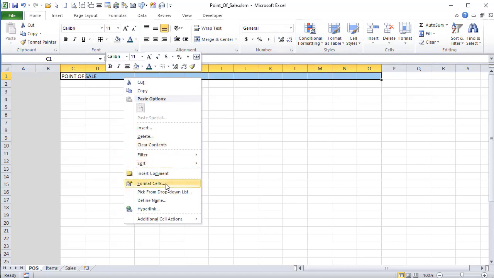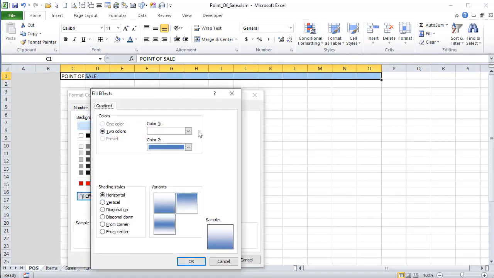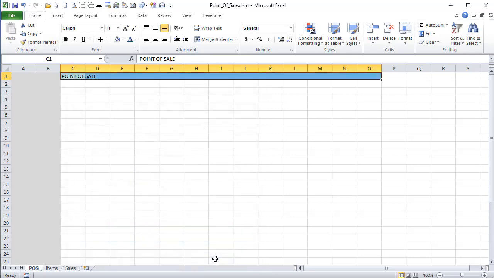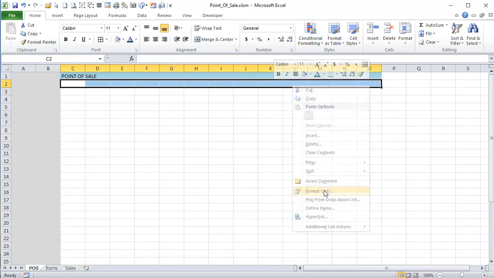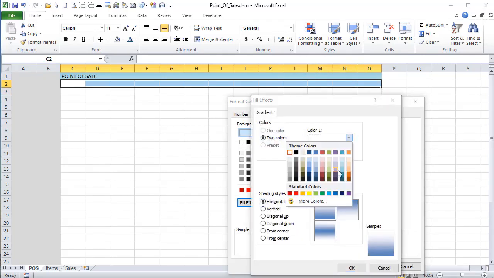So we're going to format these cells, give it a fill fade. I'll use something a little bit different than I usually do. If you're familiar with these, then it'll just take a minute to watch. Sometimes repetition helps, so even seeing it over and over again helps. And then I'm going to color the one below a little bit less of a fade. And then we'll give that a fill effect of a little bit lighter turquoise color.